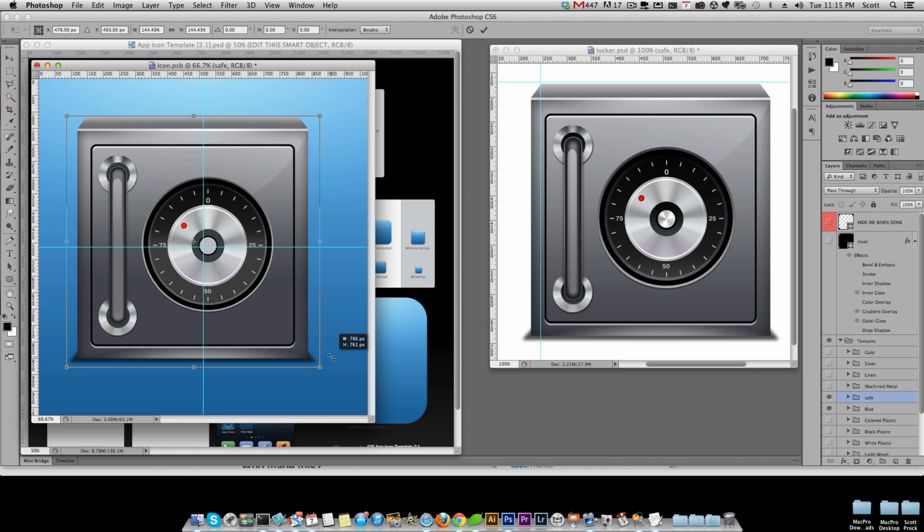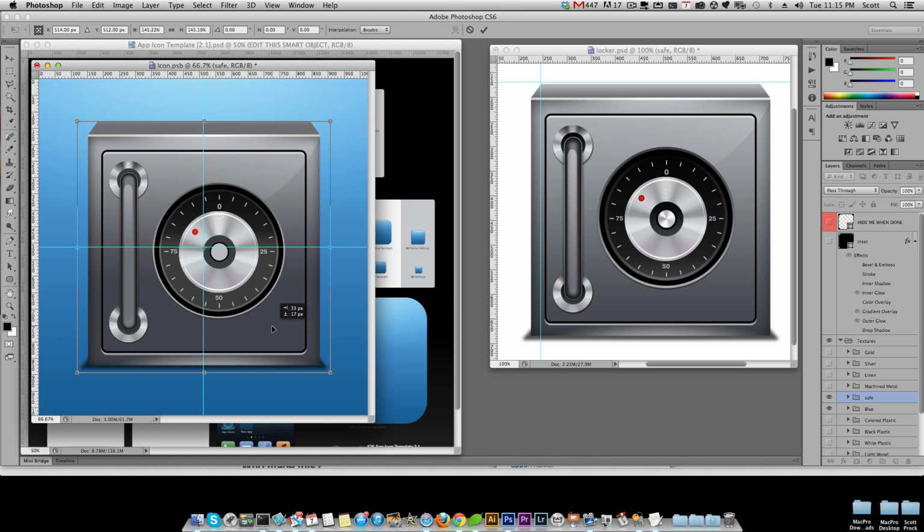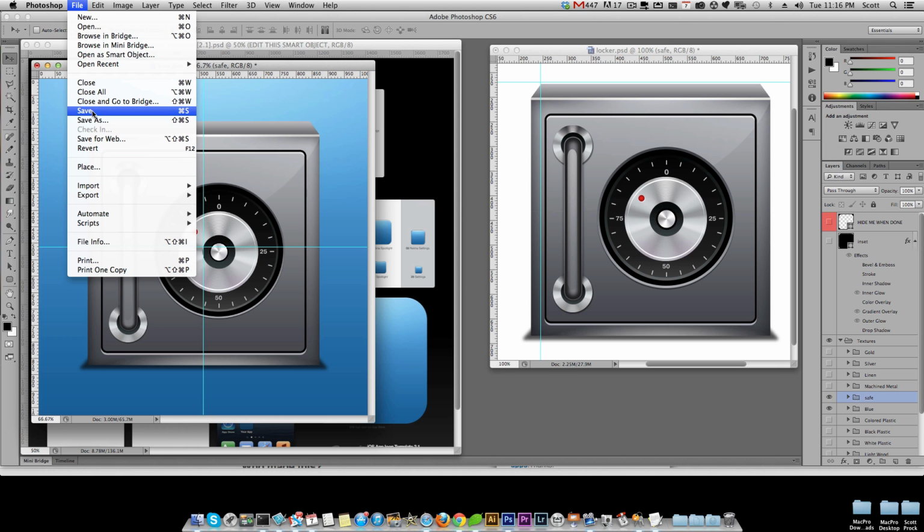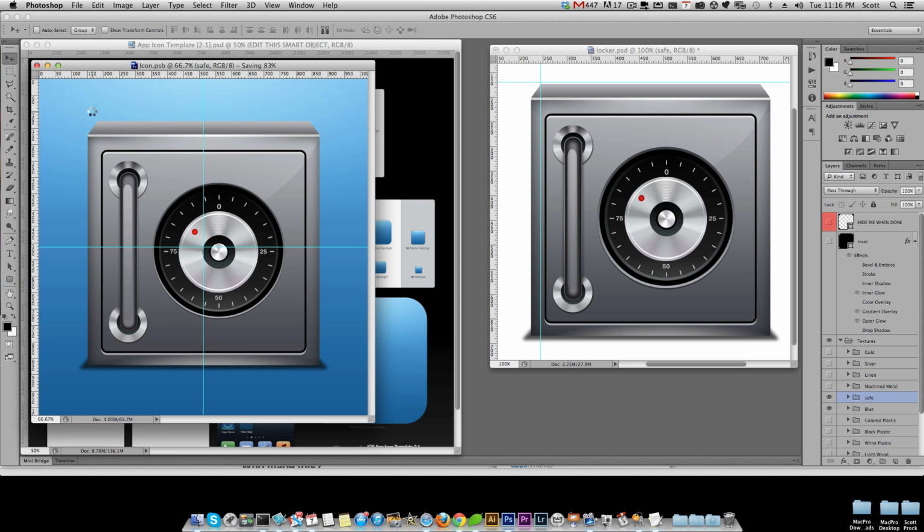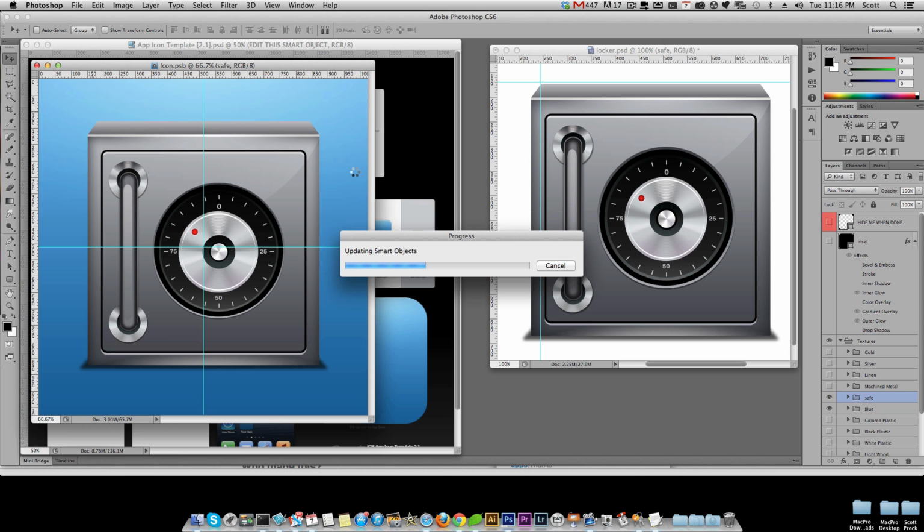The quality didn't turn out too bad either, but again, it's best to choose something that's the right size, or to create your own. I'll also give you the link to this safe graphic, and that website has quite a few other high quality graphics to choose from if you want to use those. Okay, I set that. Now I'm going to go up here and click save, or I could have done Command-S, or Control-S on a PC. Click save here, and we'll let this go through its little process.